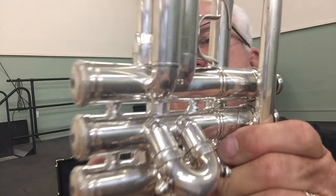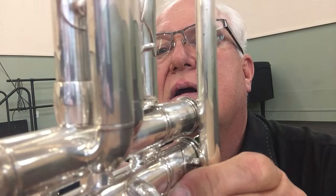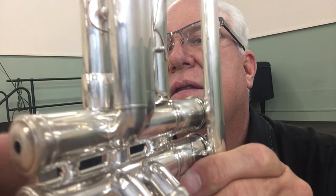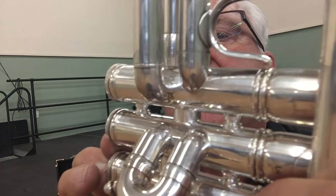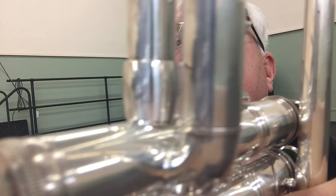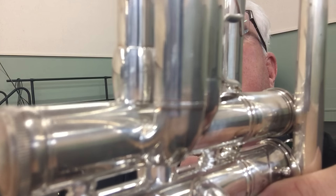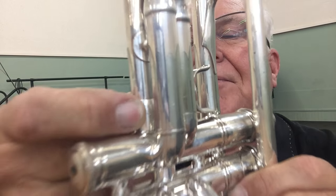a little historic credence here, which I don't think you'll be able to see, but let's see if we can get it just right. Yeah, I can see maybe the G right there. But in this little ferrule, back in there, is stamped CG. It's not coming out very good. It's very hard to see, but you can see it. Pull back, and it's right there.